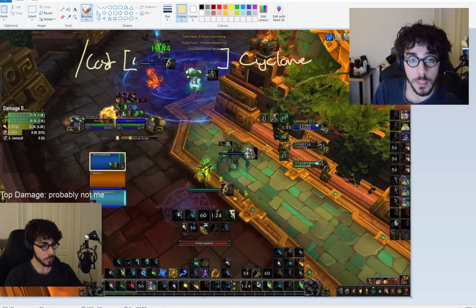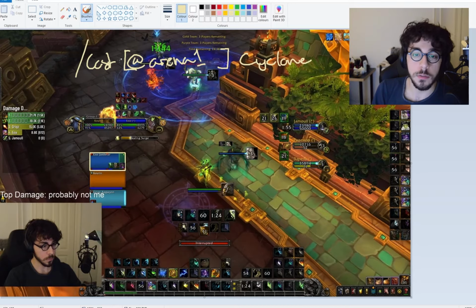And you could do this at your friend. You could write a name here, so at, and then a player name, but you can also just write, as we established before, at arena 1. Right, so at arena 1, it'll always target arena 1 with your cyclone without actually targeting it. I call this a direction in a macro. In this bracket here, you can have something else which I call a condition.